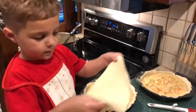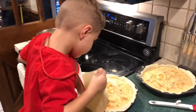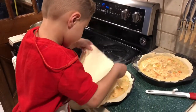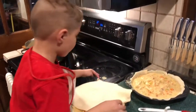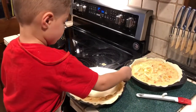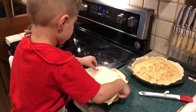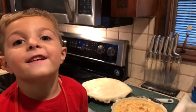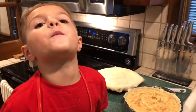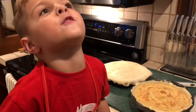Now we're gonna put the pie crust on. Ooh, I broke it a little bit. It's okay. Daddy! Your food is almost done. I'm just putting the pie crust on.